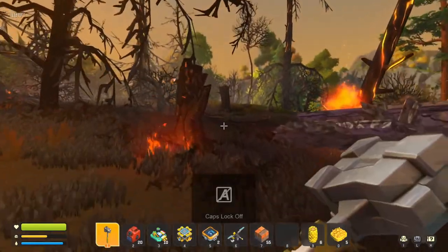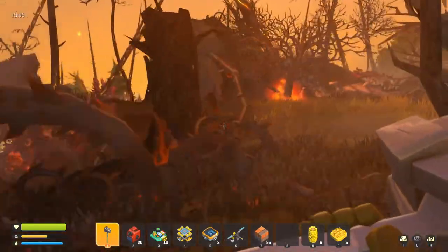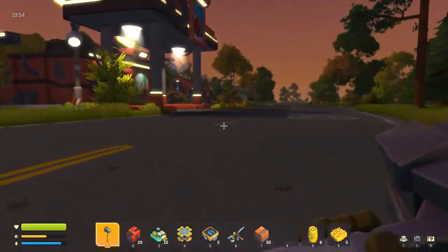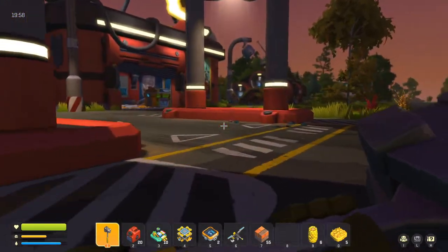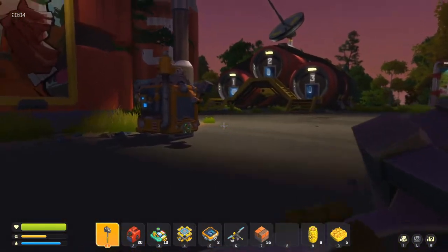Okay, oop, caps lock. I always do that. Alright, let's just try and find our way back home, because it's getting to night, and I don't really want to deal with that. Being out at night seems like a bad idea. Home. Home. Let's talk to the robot guy. Yes, this is my base. Good. Let's talk to the robot, see what he says about some wheels.